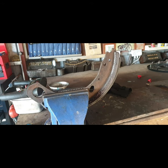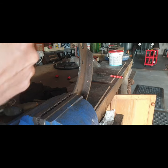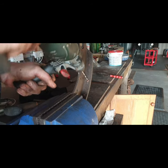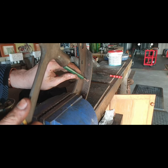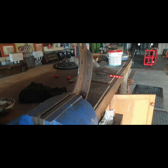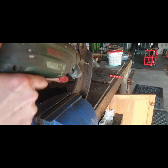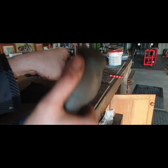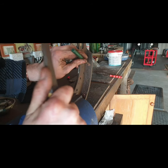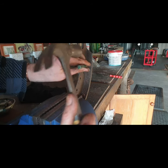So I'll come back when I have that shoe off. I'll give you a better view of what's going on in case you're doing this yourselves. So you pick a drill bit that's fairly wide. You just want to drill away a bit of that that's widened there. That's all you have to do. Don't have to drill it the whole way through. You just have to weaken it. That's about it.